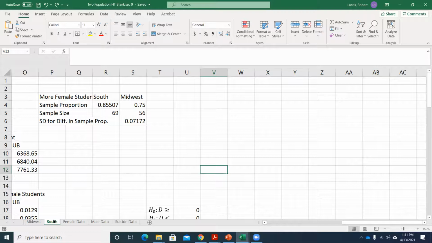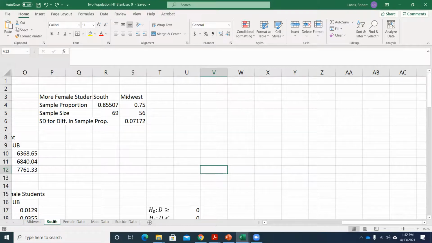I'll also put up an online quiz for today. It should be kind of one question, but it is going to be a problem where you have to work out one of these hypothesis tests or one of these confidence interval examples. Start to try to get some practice with them.